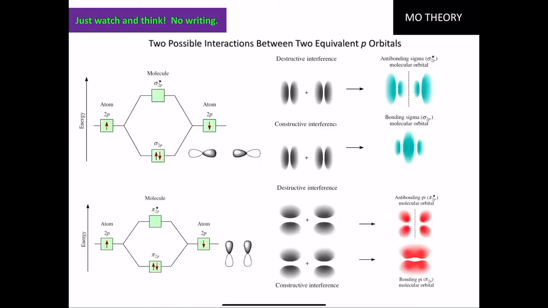All right, and so this is what's happening here. I have a 2p AO coming together directly with a 2px AO. These guys come together directly like this, and we can see that's a sigma bond. So we get sigma 2p and sigma star 2p. What happens if they come together in this orientation? Now what we know is we're forming a pi bond. So we get a pi 2p and a pi star 2p. So here we've got our 2p's coming together with the nodes.